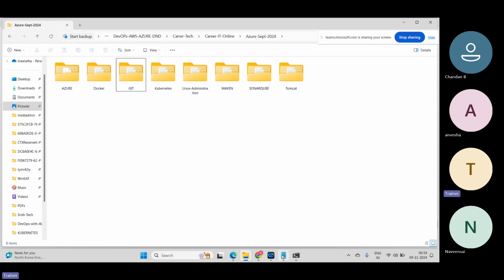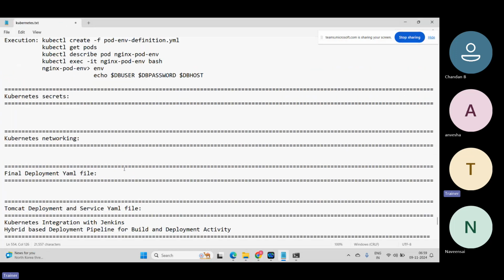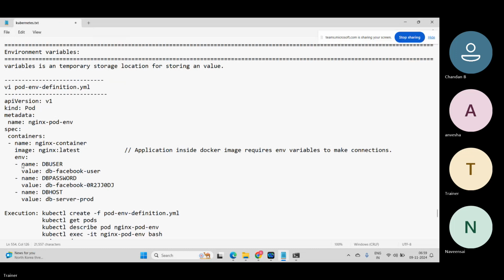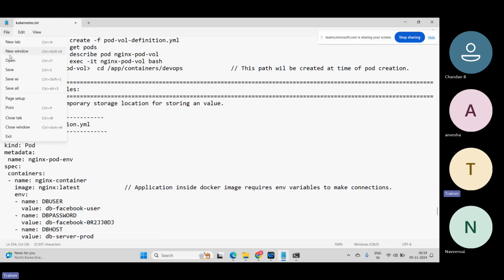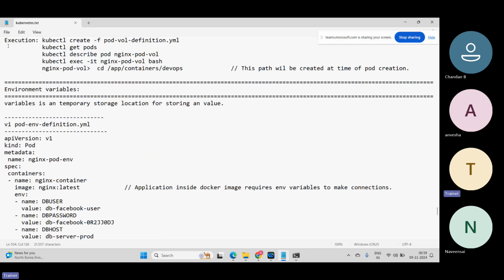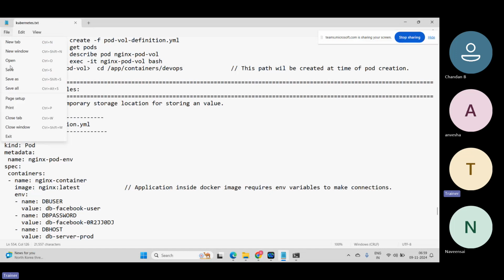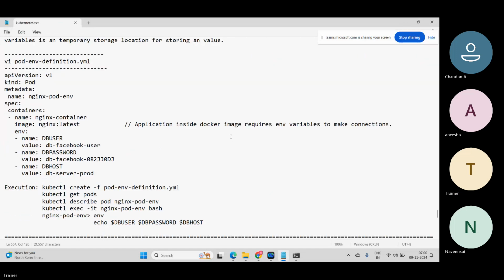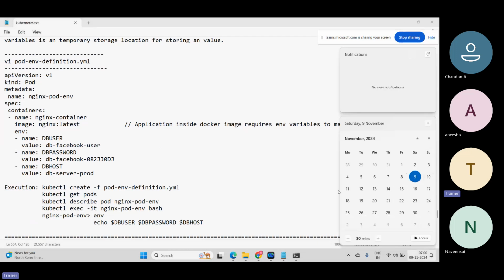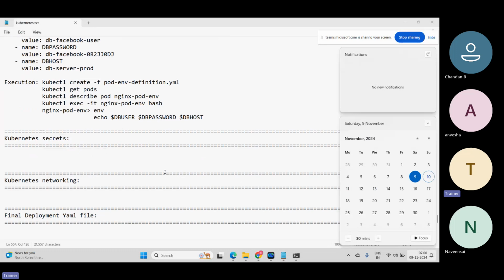Just to inform you, tomorrow also we'll connect, because we didn't connect for a few days in between because of the holidays and festival season. So we'll connect tomorrow as well, and then we'll connect Tuesday. Monday you have Sunday's hour, so you will not connect on Monday. So tomorrow, same time, 6 o'clock, I'll connect and we'll have class. We'll complete this Kubernetes part.